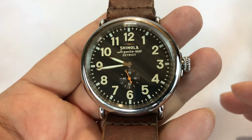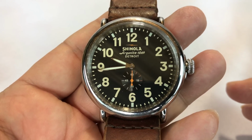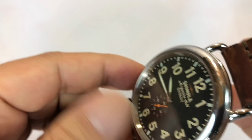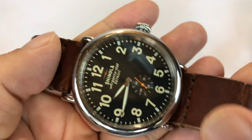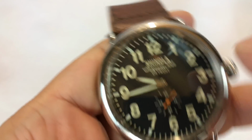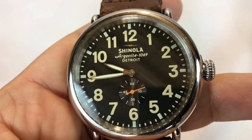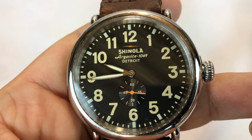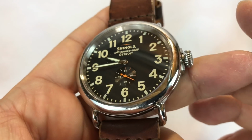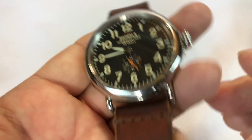And now you can find them, if you can find them, at a fairly reasonable price, about the original retail price of the watches. But classic good looks, Horween leather, vegetable tanned Horween leather, kind of everything vintage, the vintage band. Stainless steel dial. Even the lume on the numbers gave it a little bit of an off-white, tannish khaki color to the numerals, which looked more vintage. So I just think it's a really good looking watch. Classic style. I don't think it'll ever go out of style, and you can really wear it.